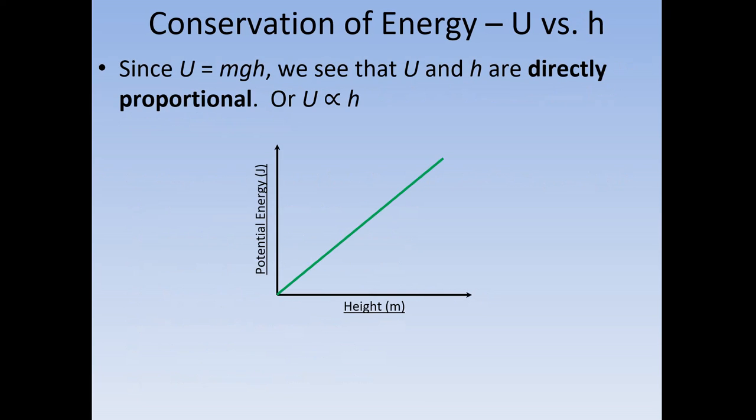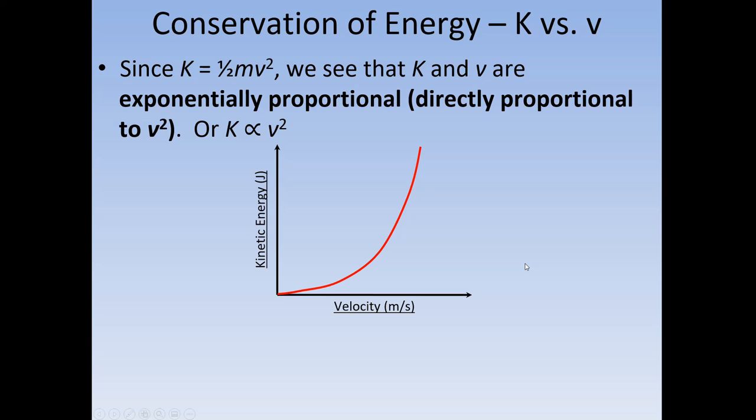All right. So for potential energy and height, that one's actually really easy. Based straight on the equation, potential energy equals mgh. So that's a direct relationship, which means that we should have a linear line. And the next one's also easy, kinetic energy and velocity. Again, right from the equation, we can see that they have an exponential relationship because there's a square on that v. So if I graph kinetic energy versus velocity, I should get a curve.